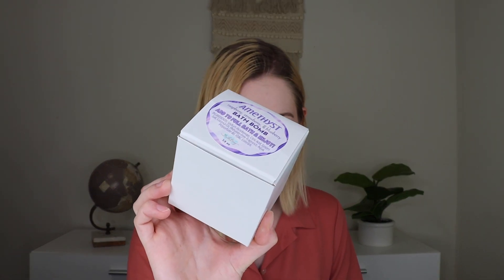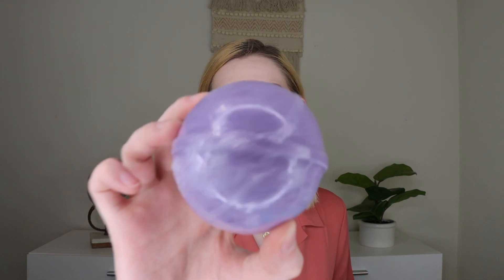This is the Amethyst Bath Bomb and the scent combines the sweet and tart fragrance of freshly picked ripe raspberries, strawberries, and blueberries. So this is like a berry-scented bath bomb. It's a beautiful purple color! This scent is everything — I really need you guys to have smell-o-vision. Everything genuinely has smelled amazing. I'm so excited! I love bath subscriptions. I love the scent; it smells so good. I want to just jump into a pool filled with these bath bombs.